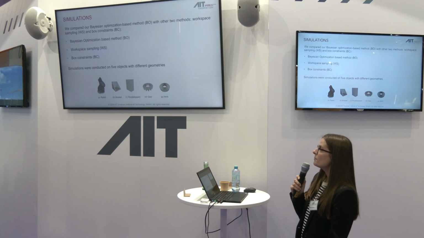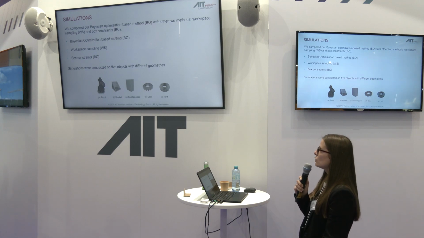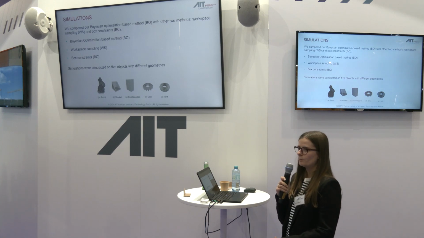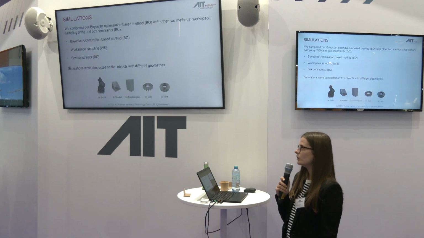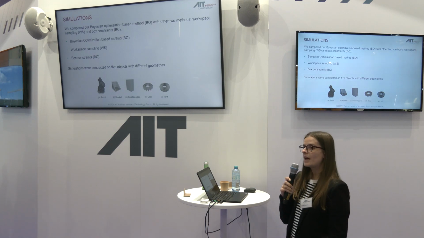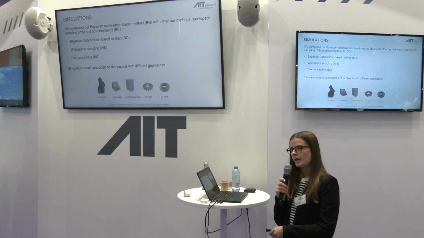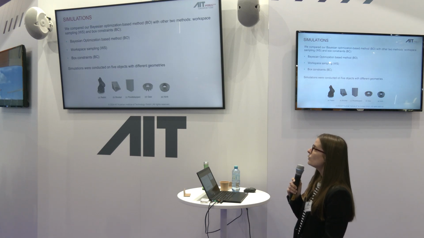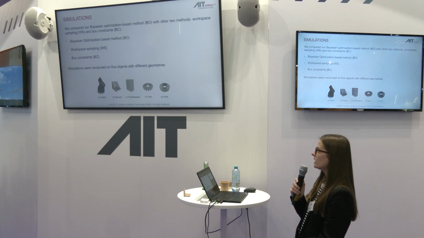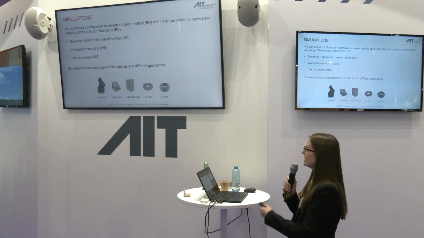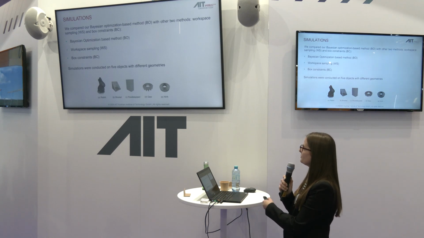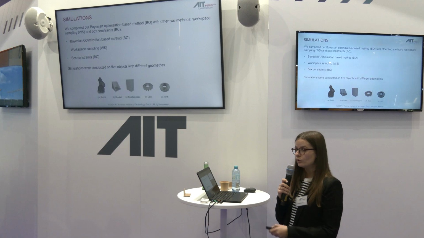In order to validate our method, we compare it with 2 other methods. In the case of workspace sampling, we sampled the workspace of the robot, so we are sure to have feasible inspection poses that are not optimal for the object. In the case of the box constraint, we apply just an orthogonal projection from the unfeasible space to the feasible space without adding any optimization procedure. We evaluate these 3 methods on different objects, like a rabbit that is both convex and concave, a bracket that has some holes, a parallelepiped that is sharp, and finally a gear and a hair that have some self-occlusions.